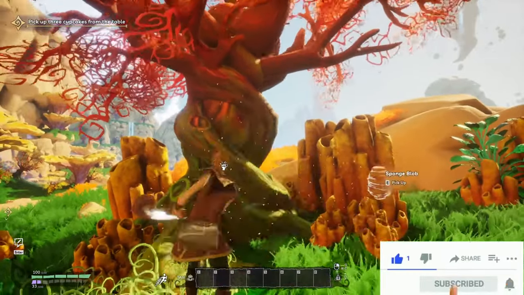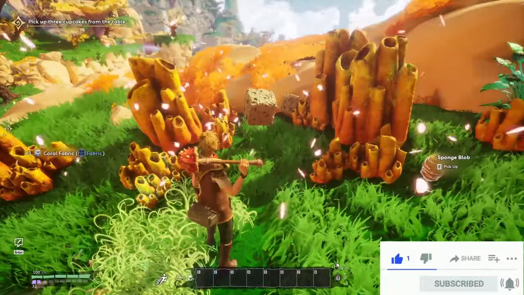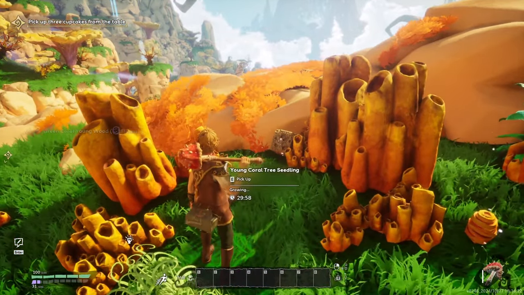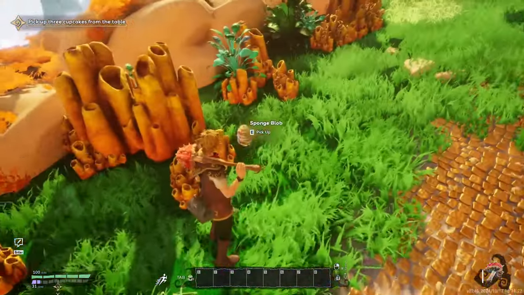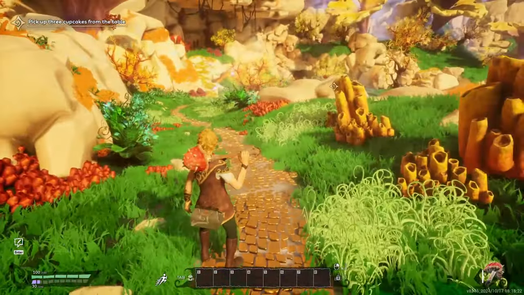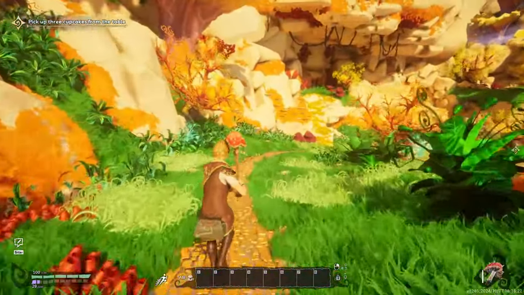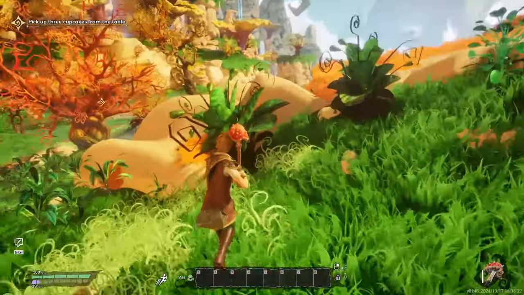I hit this tree enough. What do I get? Coral fabric. Green coral young wood. Coral tree sapling. So there is going to be a kind of farming. And it's going to have the usual crafting, building, survival type things.